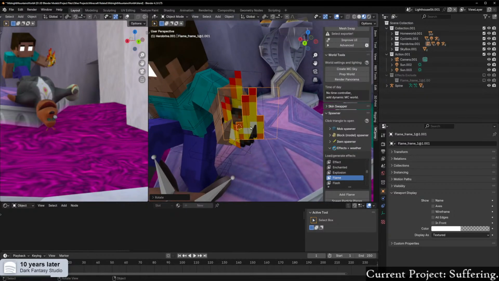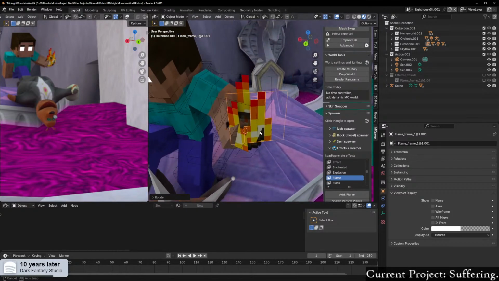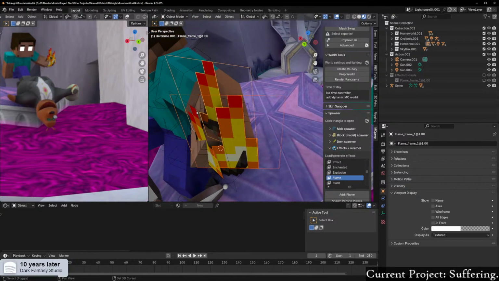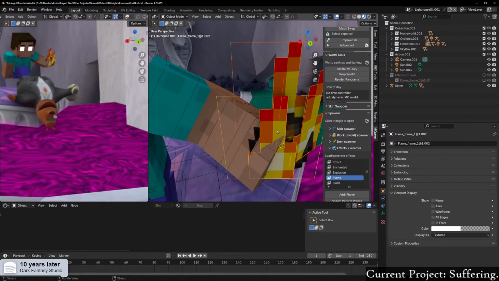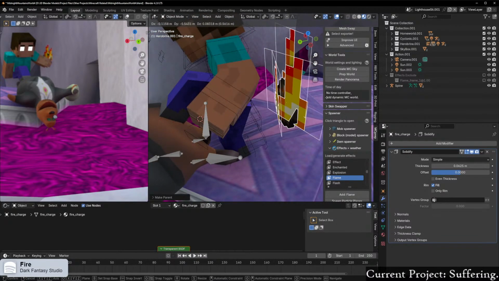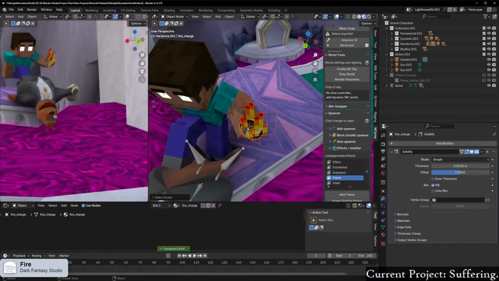Now, it does probably need to have a light on it in order for it to make sense. Well, I'm not going to do that for a second. I'm going to parent these to the fire charge. Transform, so I can just move this about as needed.